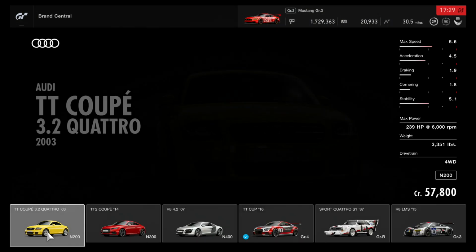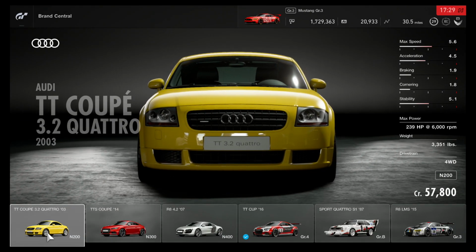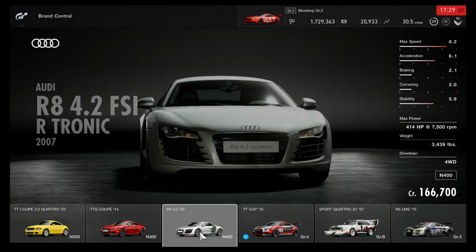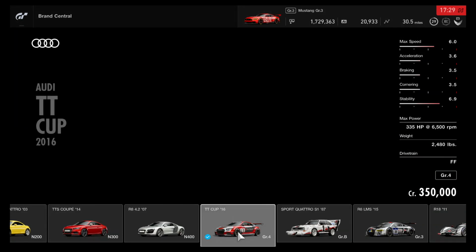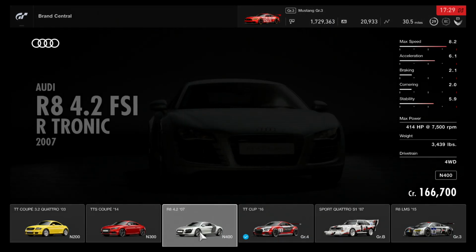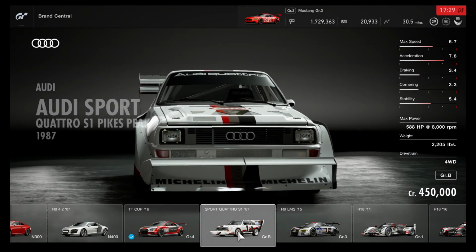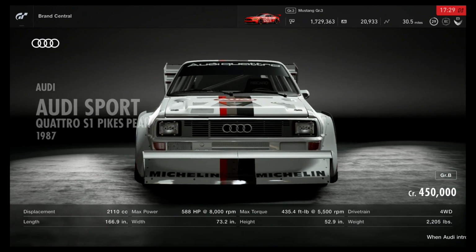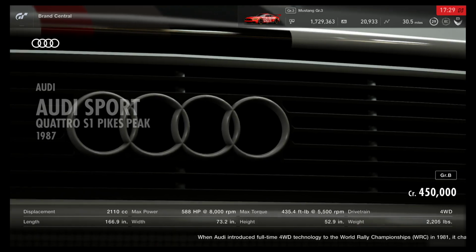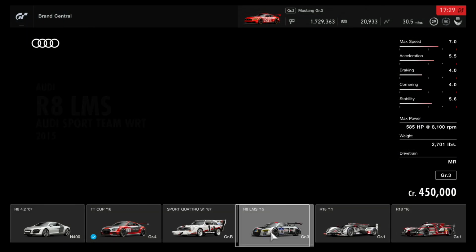Over to Audi. Audi's got some regular street cars like the Coupe 3.2 liter Quattro. Then we have the TTS, the R8. Now we're getting into the cars that I like. And then the TT Cup car. That's kind of cool. 335 horsepower. The R8 has 414 horsepower. The 1987 Pikes Peak Audi is kind of cool. That's a really nice car to go drifting on rally races with. It's got 600 horsepower. It's a beast.